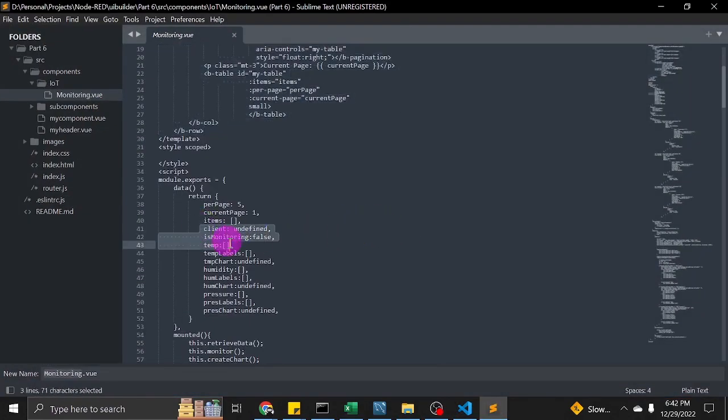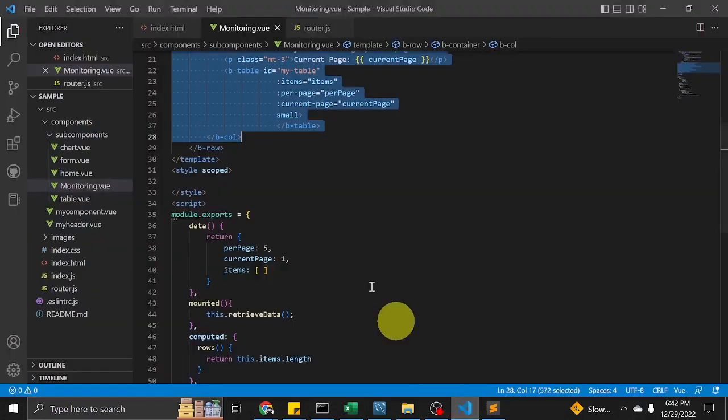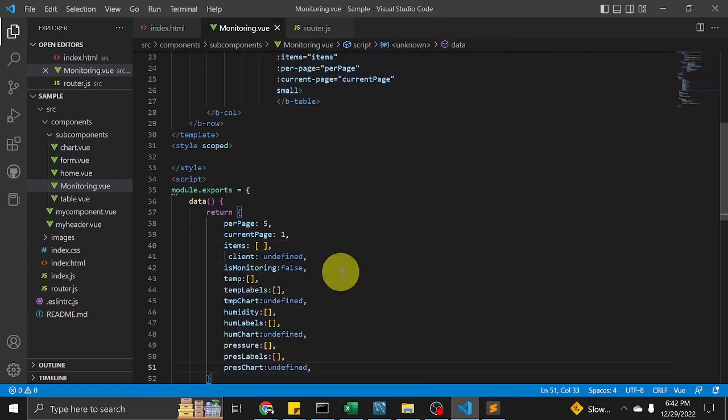I will copy the needed variables. I will add comments for the purpose of the variables.